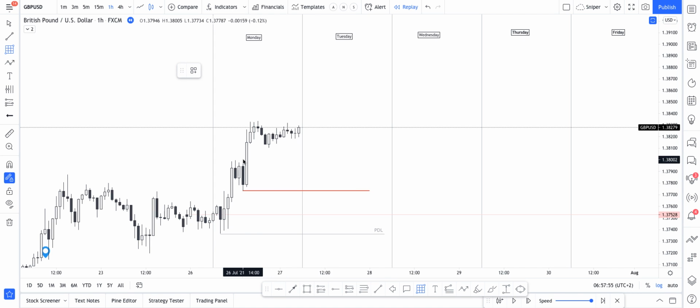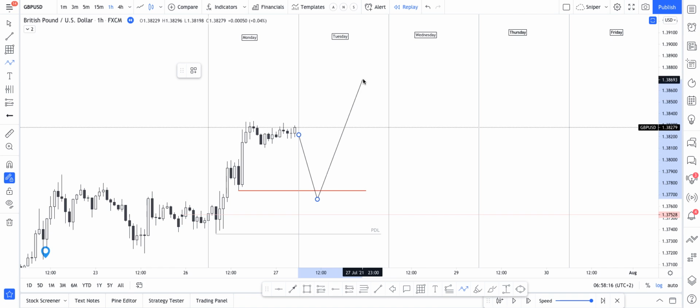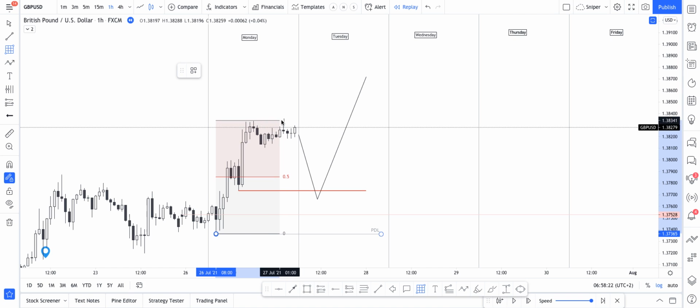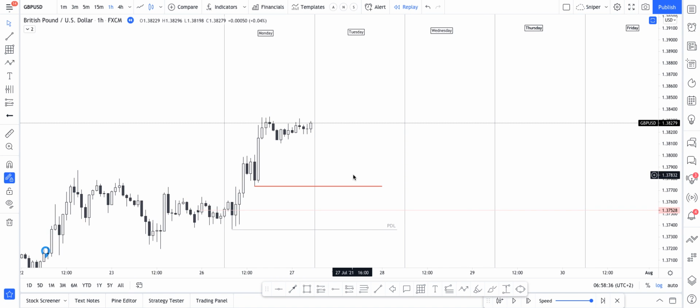So I was also looking for price to potentially mitigate this area, come into this area for the long. And then obviously we have the liquidity low there as well. So ideally we would want to see price sweep that low because there's liquidity. That's just a rule. New York low is liquidity, and then continue up higher. So then we can also use our premium and discount tool, and we can see that if this extension moves towards the upside, this area is very nicely situated in the discounted area. So it's already setting up nicely for a price to go higher and potentially give us a beautiful trade.